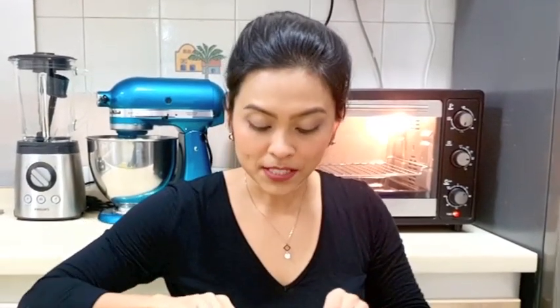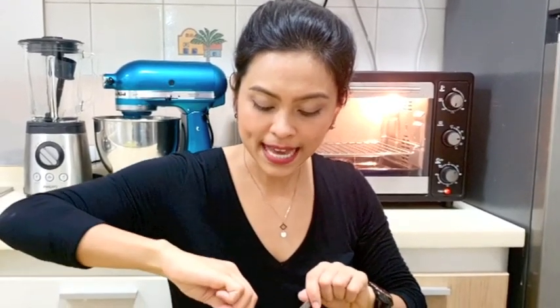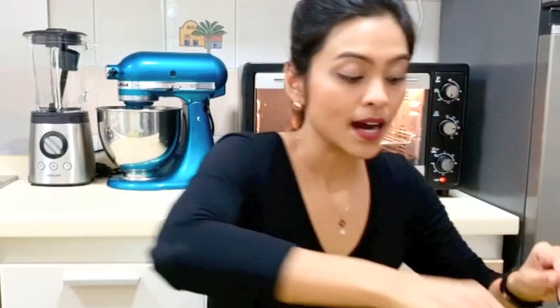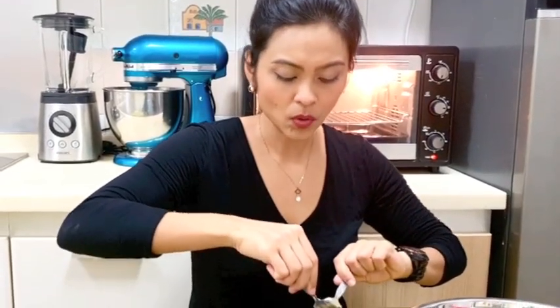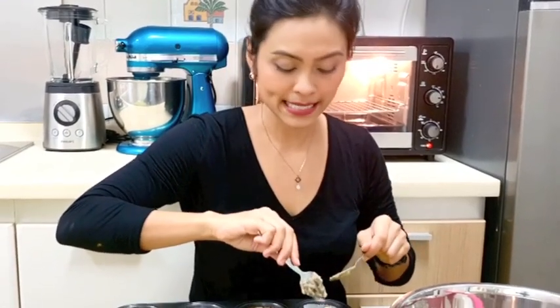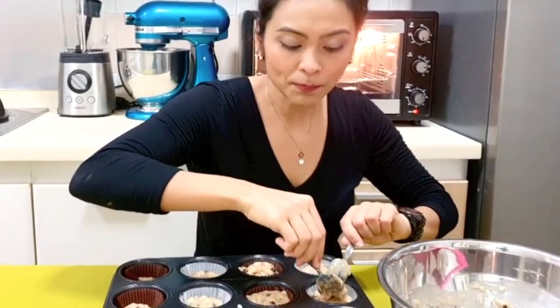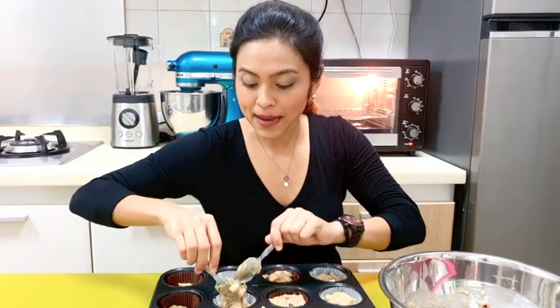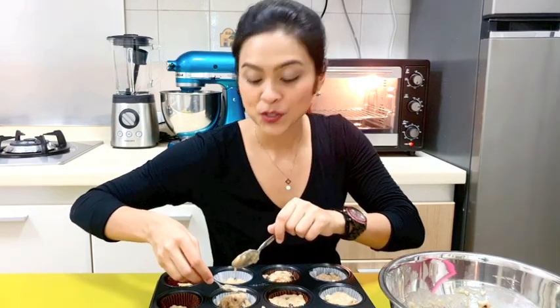About 6.5 months ago, I became vegan, and I realized that whatever chocolate snacks I was eating before, I was not able to eat anymore because it had dairy in it. It had milk or butter or eggs in it. So I was desperately looking for a veganized chocolate recipe that I could quickly whip up. This recipe became my number one go-to chocolate recipe whenever I have sweet cravings.